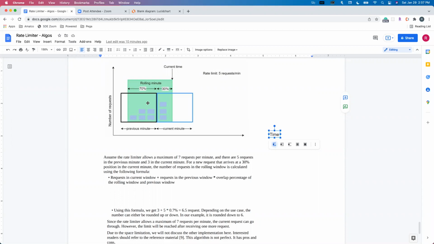You maintain in this case a window start. Let's say your algorithm starts at some point and you have a window boundary. You start from the 0th minute, 1 minute, 2 minutes, 3 minutes, like that. And then whenever you get a request, you find out the request timestamp, and based on that you put it in the correct window. If the request is coming within less than 1 minute, then it is in the first window, right? Otherwise it'll go to the second. If the timestamp is 2 minutes, it'll be going to the second window.